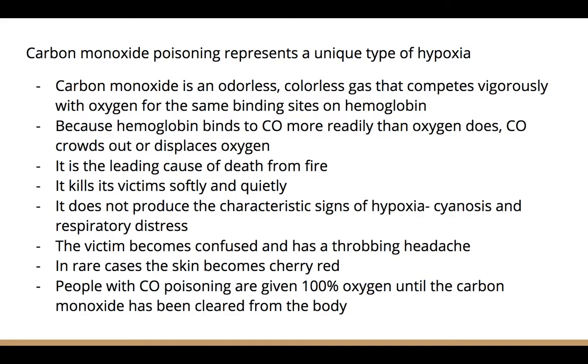It doesn't produce the characteristic signs of hypoxia, which are cyanosis and respiratory distress. What ends up happening is the victim becomes confused and has a throbbing headache, and in rare cases, the skin becomes cherry red. People with carbon monoxide poisoning are given 100% oxygen until the carbon monoxide has been cleared from the body.